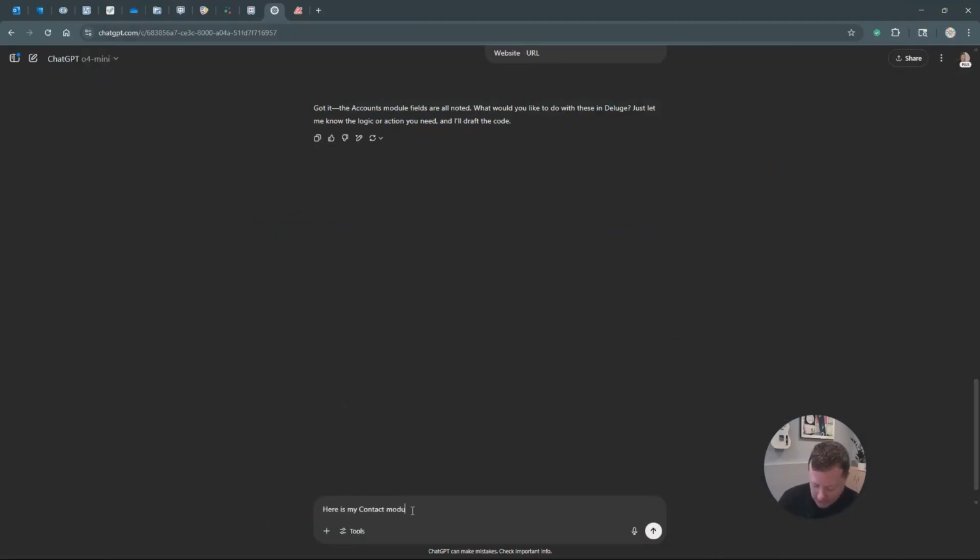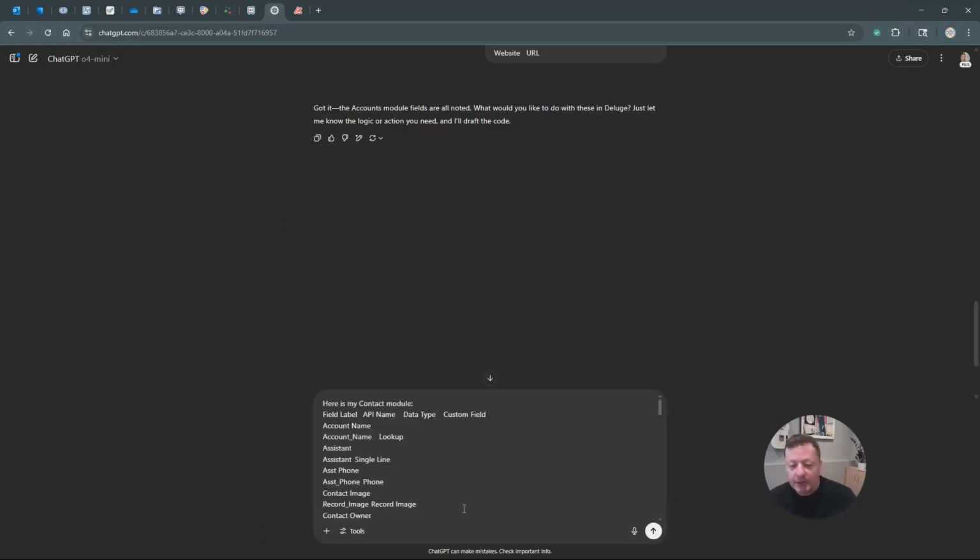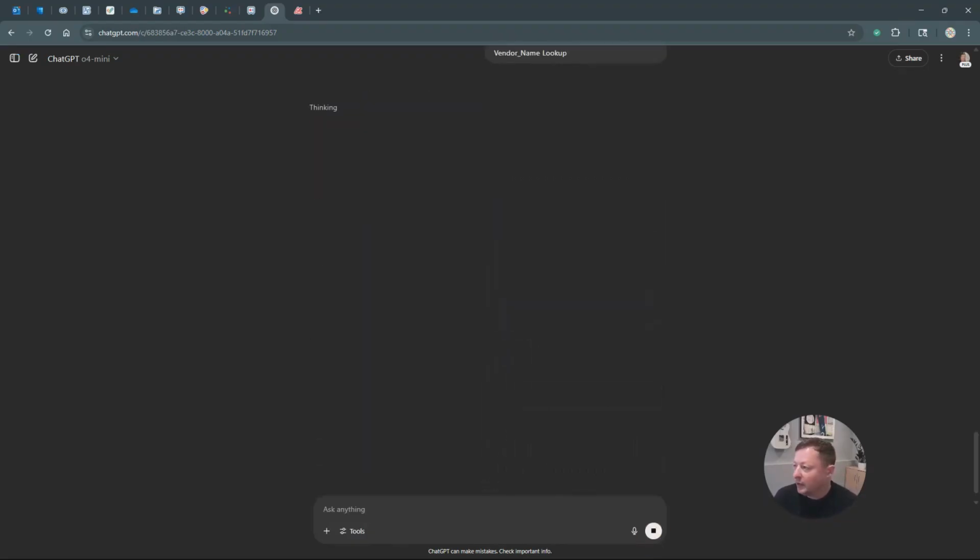Now I should say that Zoho is working on native functionality to do this sort of thing right within Zoho CRM and the other apps without you having to go to an outside AI resource like OpenAI, ChatGPT. They've shown some demos and some previews of that functionality. It looks promising. I have not personally used it myself, so I can't say how good it is or isn't. I would imagine that even if it isn't great right away, they'll refine it and it will be amazing, and everything we're looking at here will probably be obsolete or no longer needed. But until then, I'm going to stay this course and leverage ChatGPT for coding when I can.